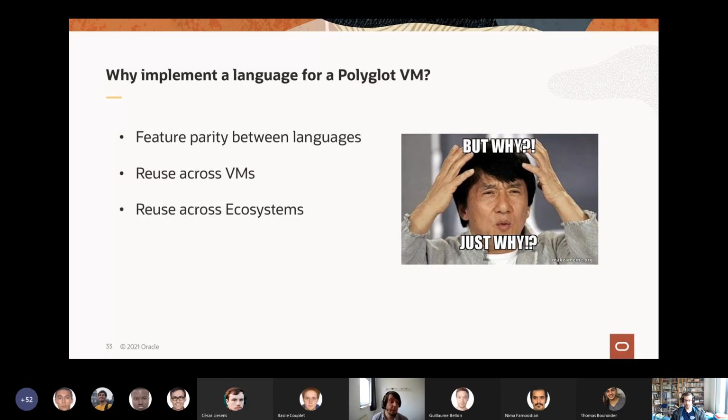Then the next thing is reuse across ecosystems. We have all these bubbles, the Java ecosystem, the Ruby ecosystem, all these ecosystems that write amazing libraries and tools that have different capabilities and features. One library is good for plotting, like R is really good for plotting, but Java doesn't have those capabilities yet. Another language is good for complex number crunching, for example. It would really be great if these libraries could just be shared across those ecosystems, so we don't repeat the same thing. So a true polyglot VM allows us to share that.